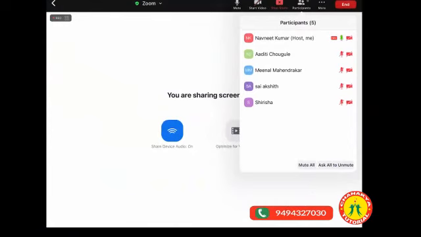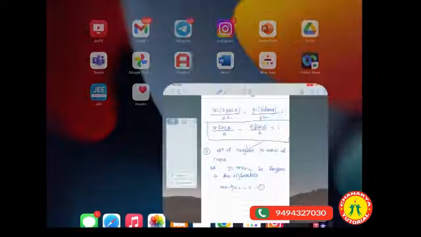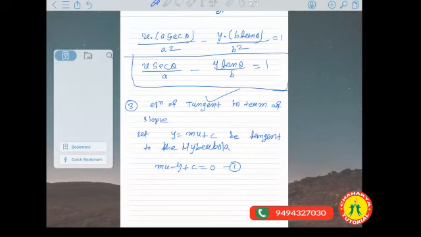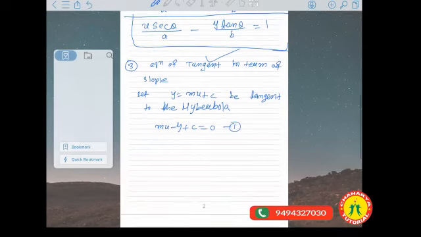Shrisha, can you do? We need to find remove c. So I want to know the equation of tangent in terms of slope. So here you can see y equal to mx plus c. c is also variable, m is also variable, but you want to not see the variable. c is also in terms of a and b and m. So what will be the c value? So we need to find it in terms of a, b and m.